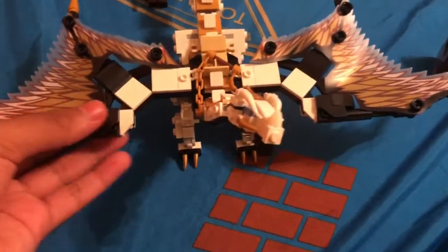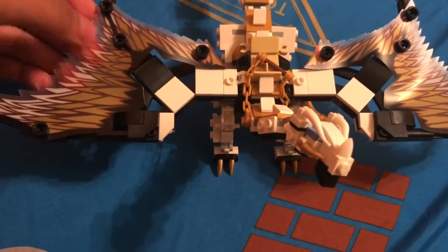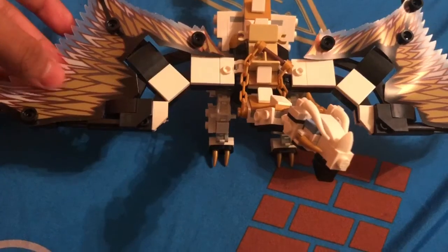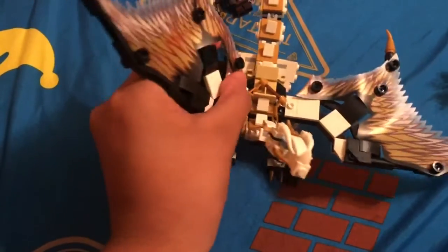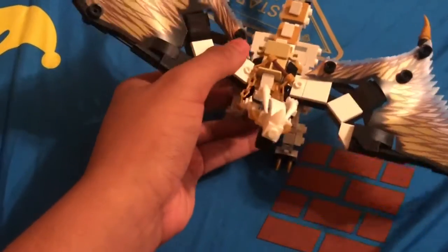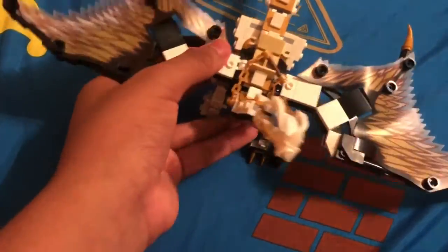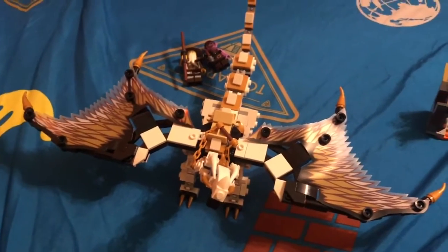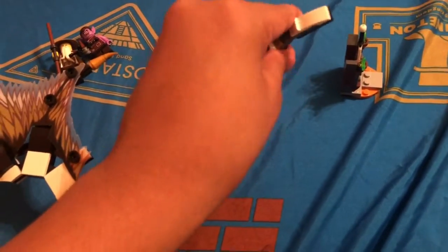It has these nice plastic wings. They're soft plastic wings that have a lot of nice printing. You can move them up and down, which is always cool. I would have preferred if it was using the mini ball joints like these tail pieces. Speaking of which, the tail has 6 different segments.